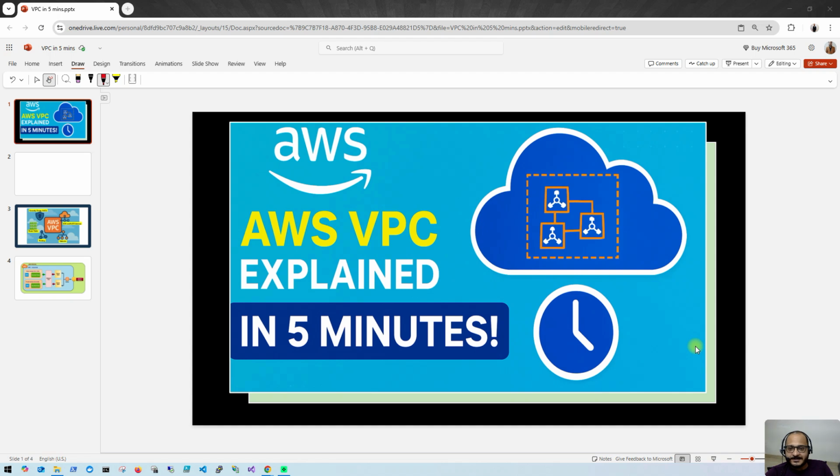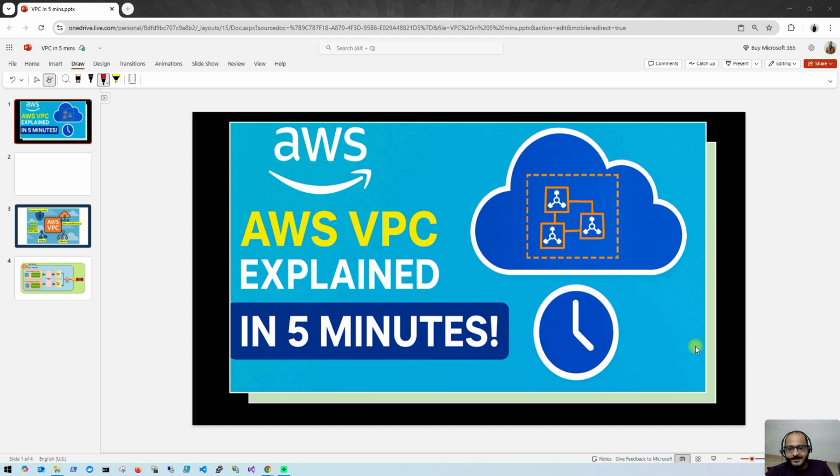Suppose you have provisioned an EC2 instance, then you are completely responsible to manage that EC2 instance, like how traffic will flow, how people will access. So everything you are going to manage. You have to generally manage the IP range, the security group, route tables, an internet gateway or maybe a NAT gateway. So everything you are going to manage as part of your virtual private cloud.